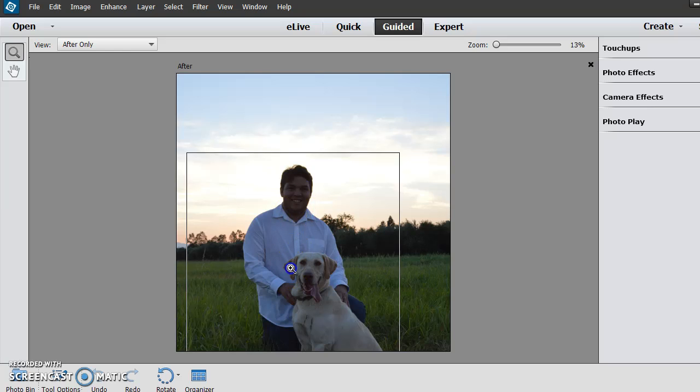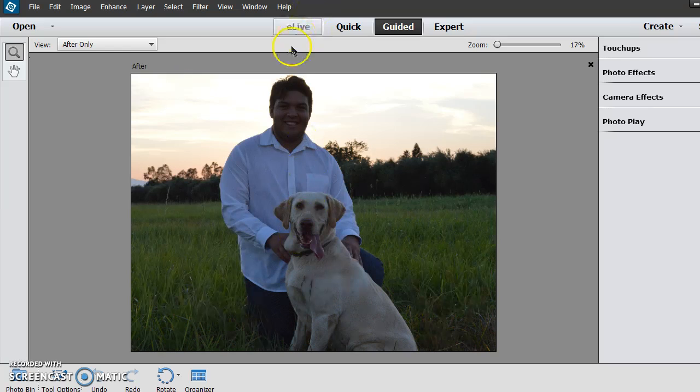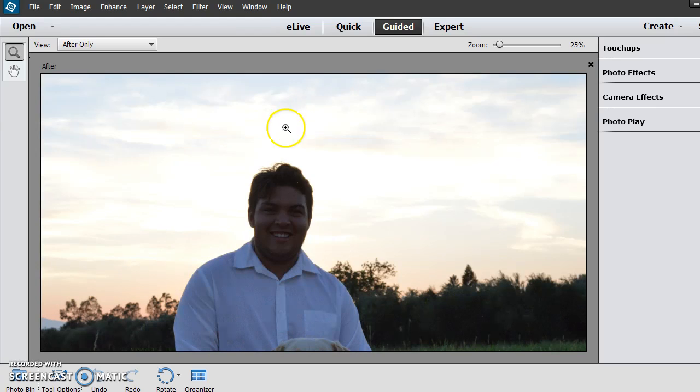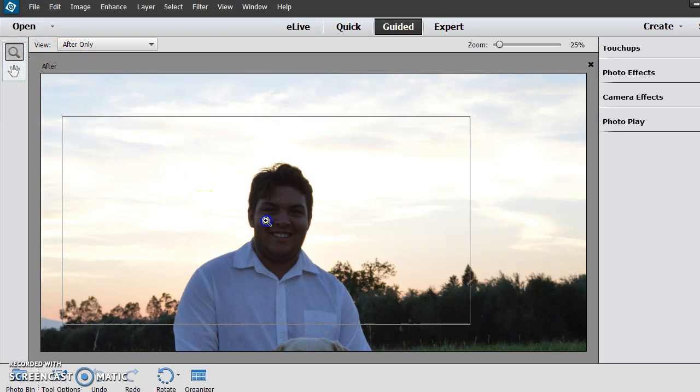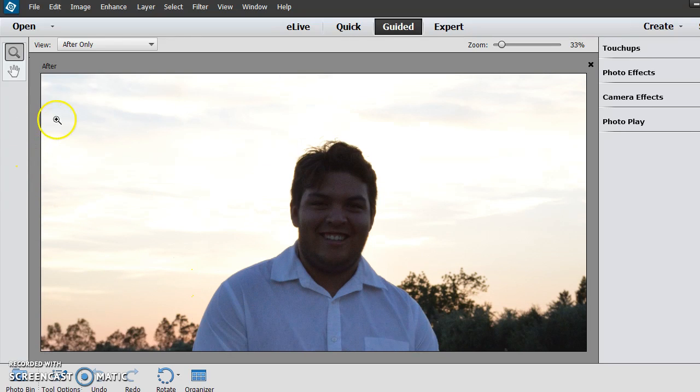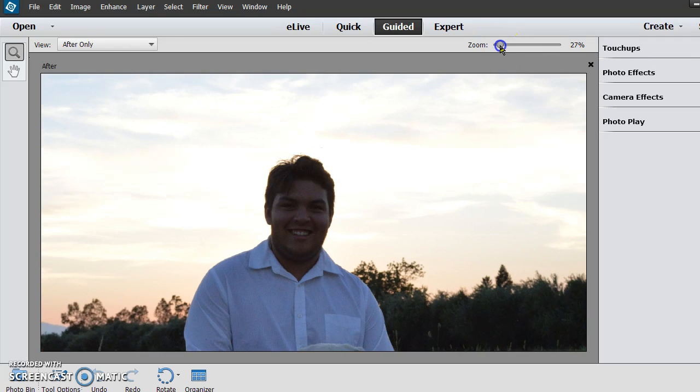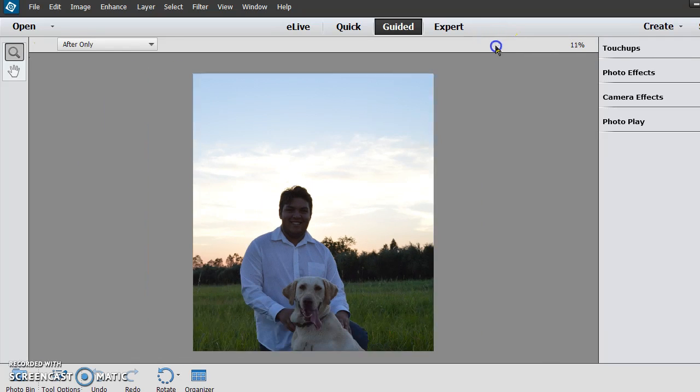There we go. And then if I wanted to zoom in closer to his face, I would click his face. There we go. And then this shows you the scale if you want to zoom back out.